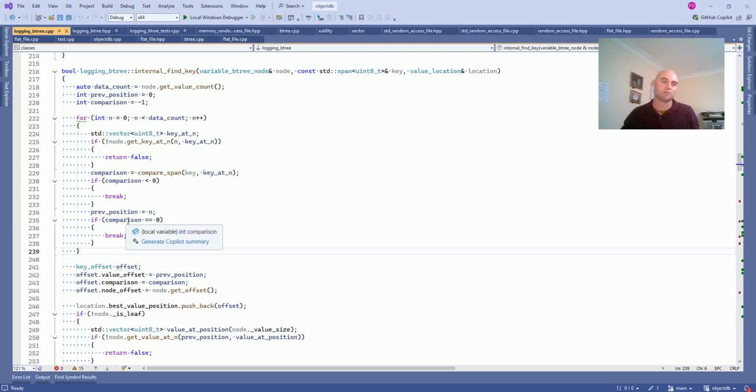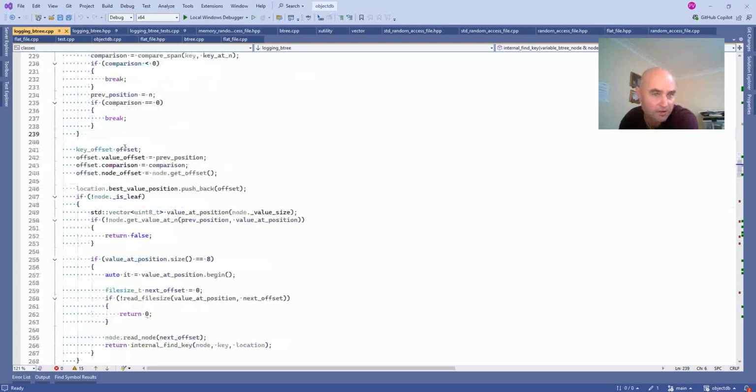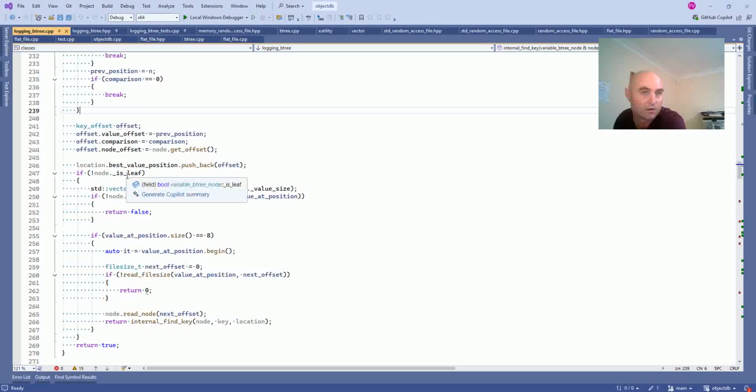It might be less than 0, in which case we've gone past the key and it didn't exist. Or it might be greater than 0, in which case we might need to keep seeking. Then eventually we find a key, and if it's a leaf, we might also want to get the value. Otherwise, we might need to read into the next node.